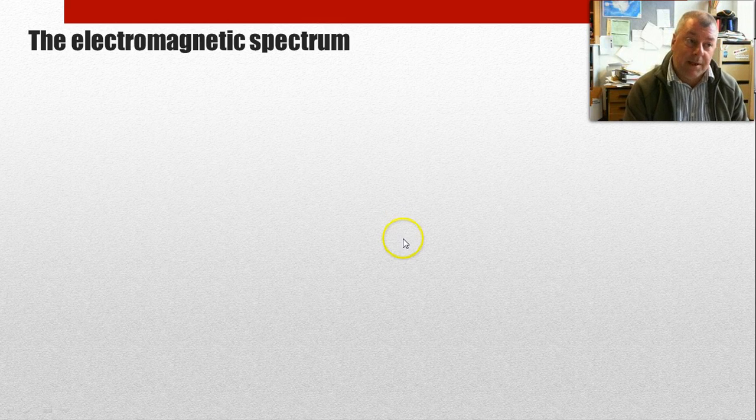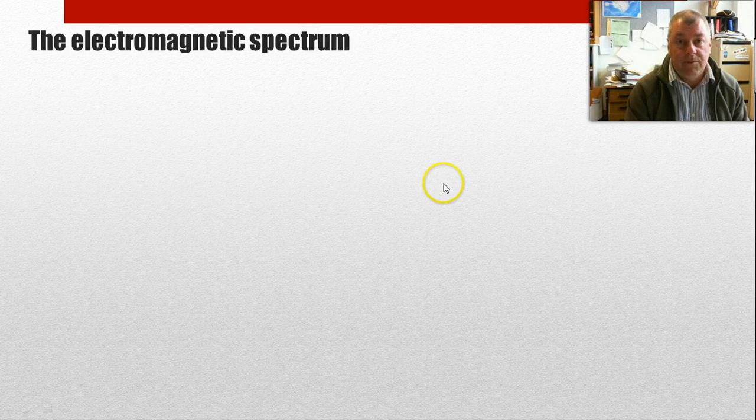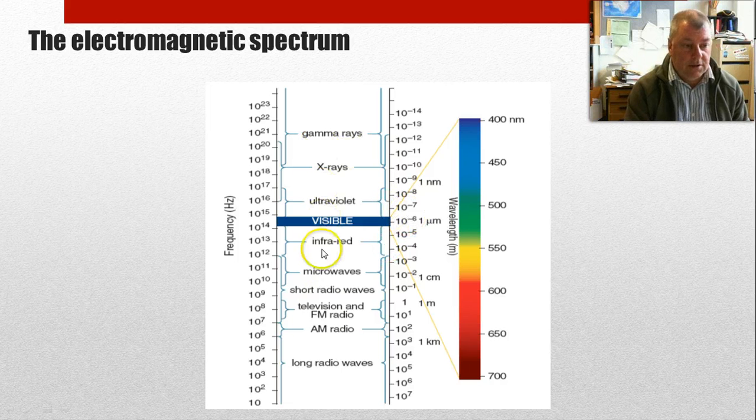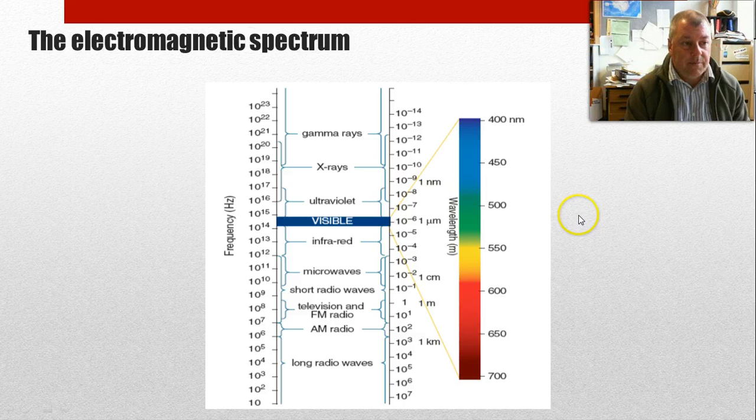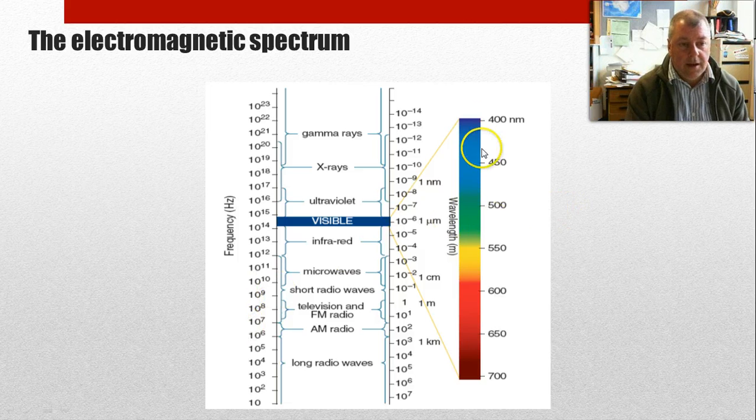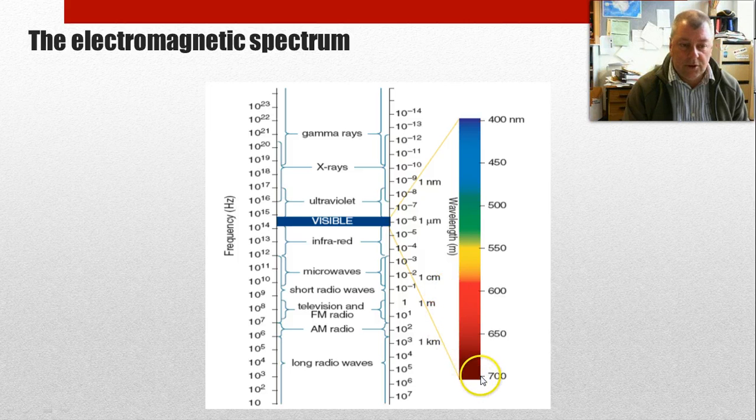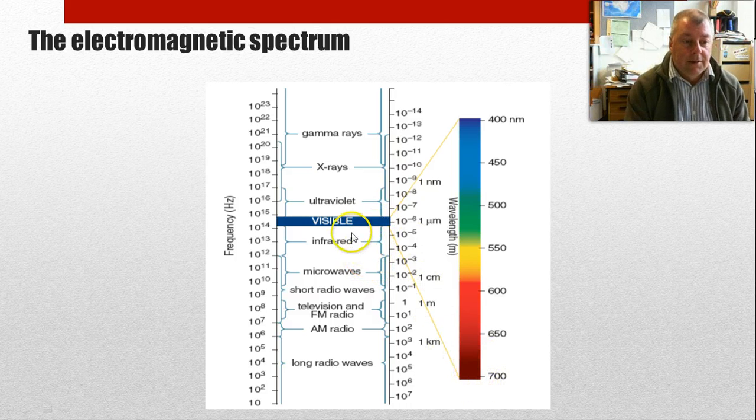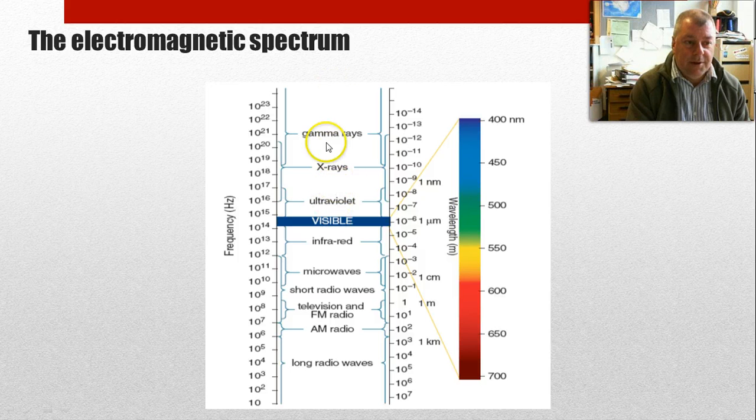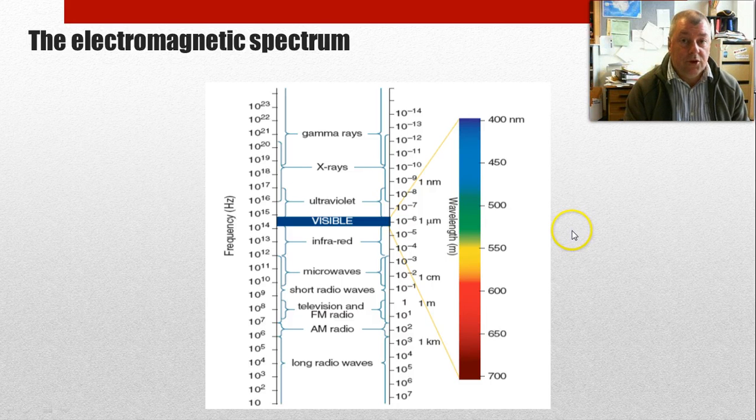Before we do that, let's recap the electromagnetic spectrum. We've mentioned that before when doing waves and light. It expresses the entire spectrum in terms of wavelength or frequency. We've got the visible light there. In this section, we're going to focus on emission and absorption spectrum in the visible spectrum. But remember we've got all the rest of the electromagnetic spectrum to look at, and people are interested in that as well in terms of emission and absorption spectrum.